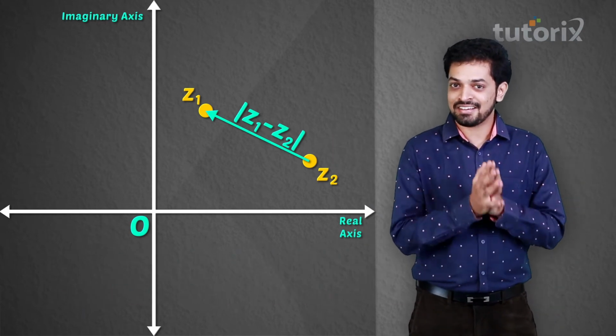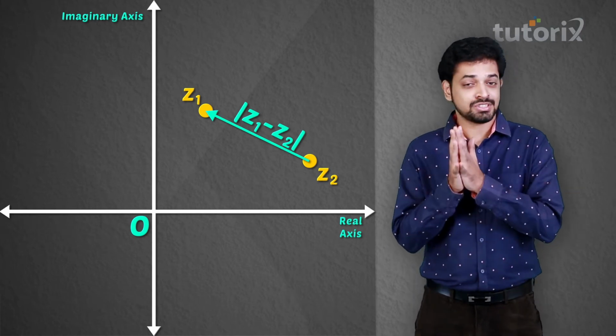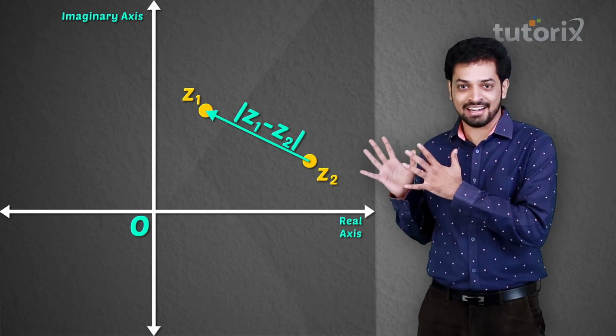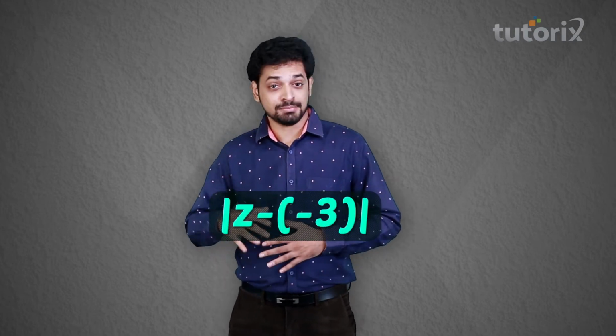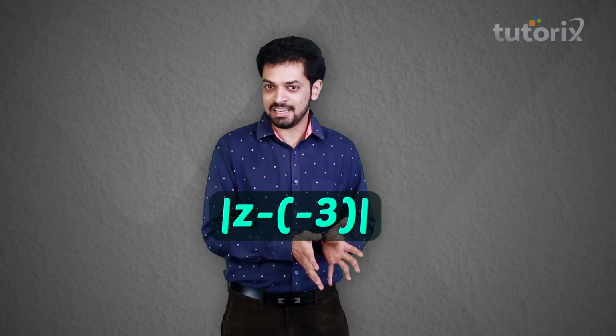So as you can see, we are trying to give a geometrical take to statements related to modulus in the Argand plane. And normally while solving problems, you will come across statements such as mod z minus w, mod z1 plus z2, mod z plus 3, etc. Now we know that moduluses are nothing but distance. So let us try to construe these statements as a distance between 2 points in the Argand plane. Now let's take this example, mod z plus 3. Well, I can write mod z plus 3 as mod z minus of minus 3, because I want it in the form mod z1 minus z2.